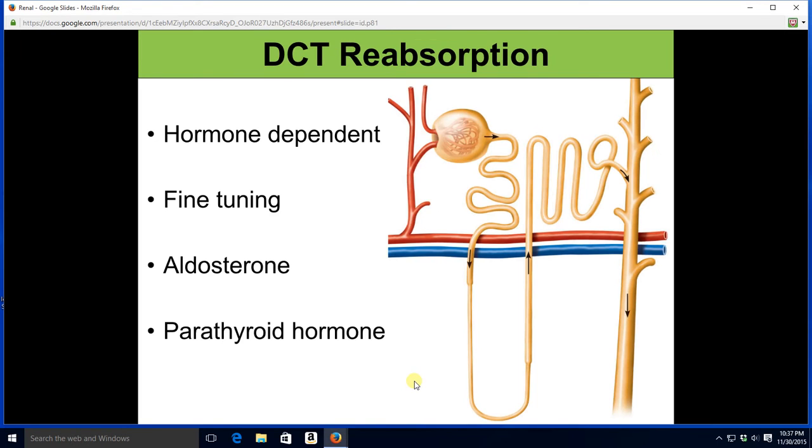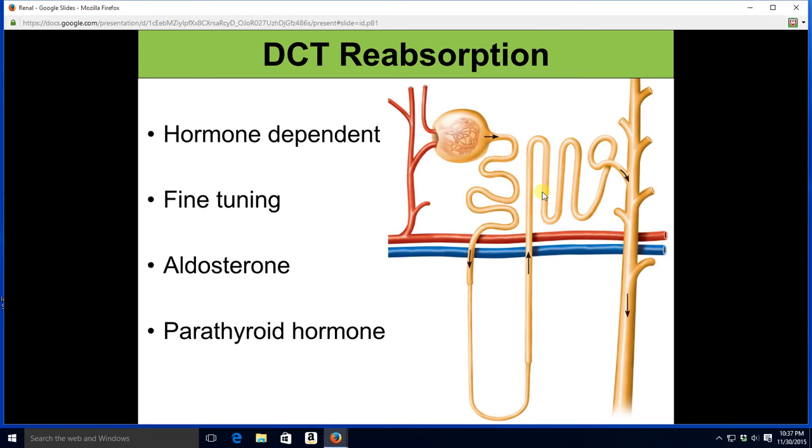All right. On that note, let's talk a little bit about reabsorption in the good old distal convoluted tubule. There it is. The reabsorption here is hormone dependent. It's not obligatory. You don't have to do it. This is where you fine tune the contents of the filtrate in order to maintain homeostasis of the blood. And hormones act on the DCT to up or downgrade the amount of reabsorption that takes place there. Two hormones specifically that act on the DCT include aldosterone, who we'll talk about in a moment, and good old parathyroid hormone that I know you remember fondly from A&P1.